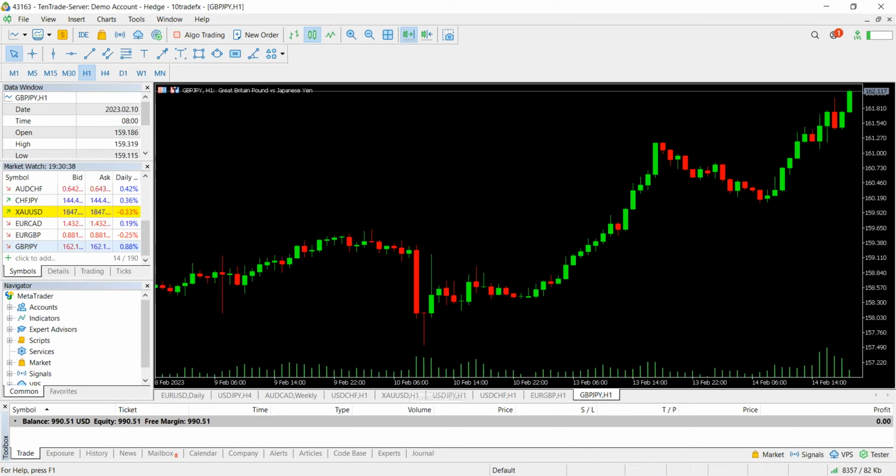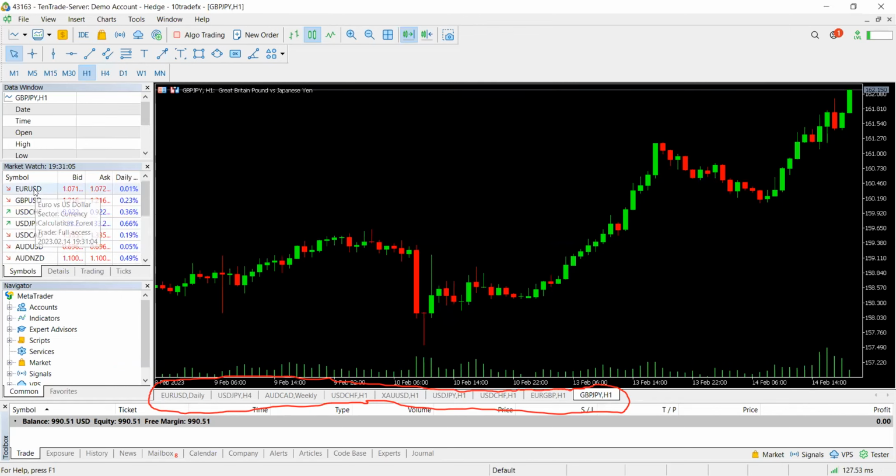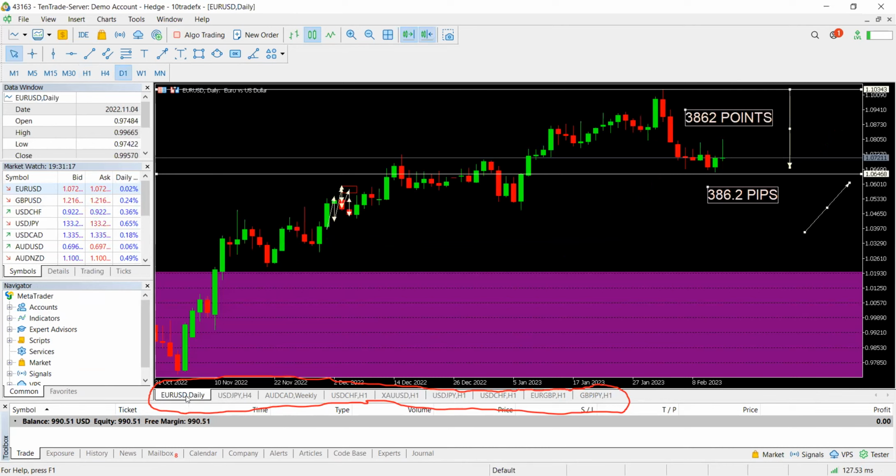So when you open multiple charts, you can switch between those charts at this bottom here. Right now I have a lot of charts open. I have GBP/JPY, I have Euro GBP, I have US. So let's say I want to check out what's going on with Euro USD. I don't have to come to Market Watch again and start clicking on chart window because I've already opened it before. It will be here as a tab, just the way you have your Google Chrome tabs. So I click on Euro USD, and you can see it will bring out my tab. UJ will bring out the tab.